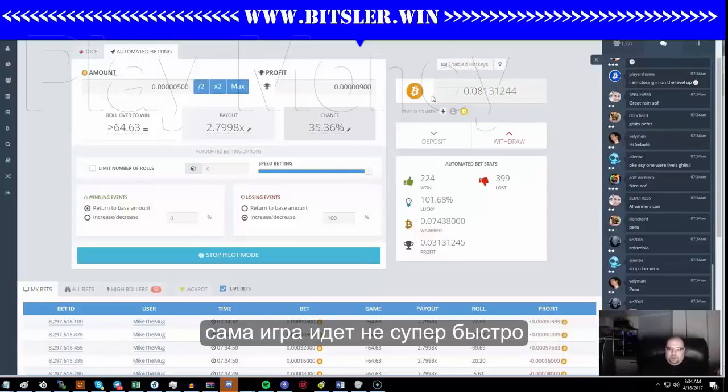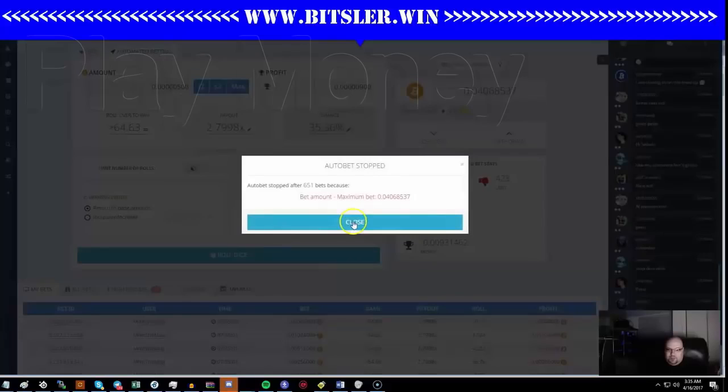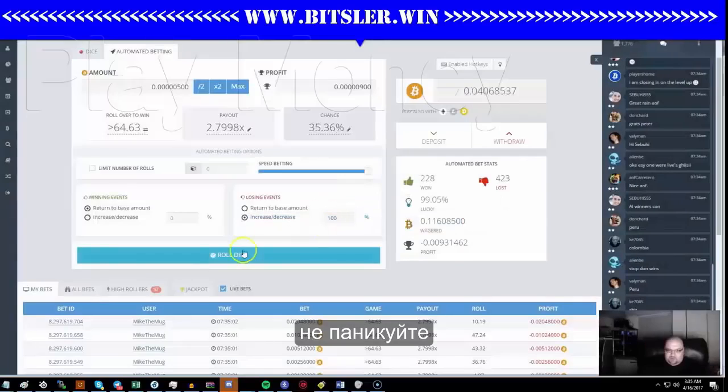Okay, looking at the percentages again, we're staying within that 40 to 50% right here. You can see 228 to 412. That's actually a little higher than 50%. So when this happens, guys, whenever this happens and it goes too high, don't panic. What you're going to do is you're just going to start again, okay?